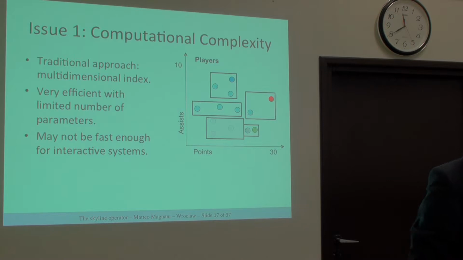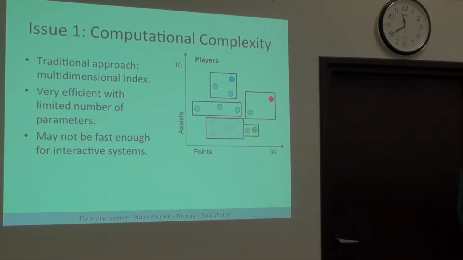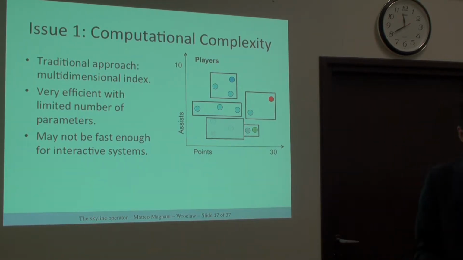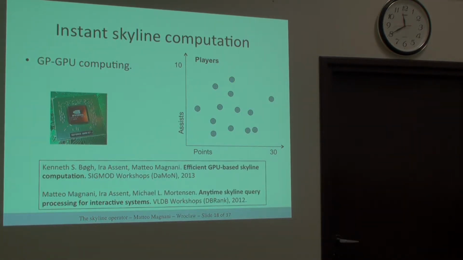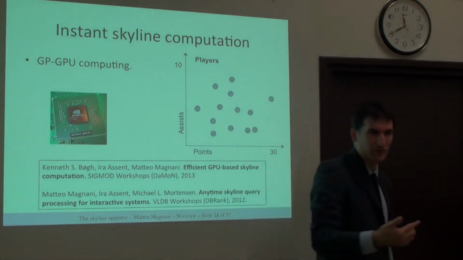And the other problem is that, of course, these indexing structures work when the number of parameters is anyway small. So if you run these with 20 parameters that you want to use, it will take some time. So recently we've been working on some other options so that this operator can be used in really interactive systems, when you want to get the result immediately. I'm just mentioning two approaches, two directions.